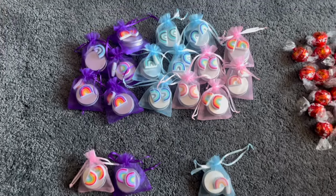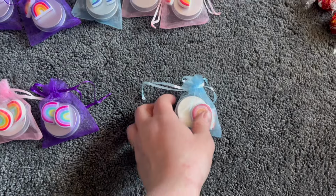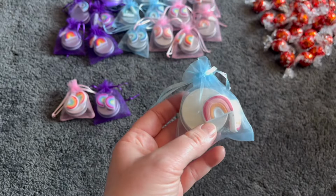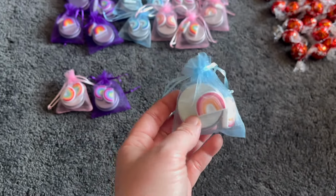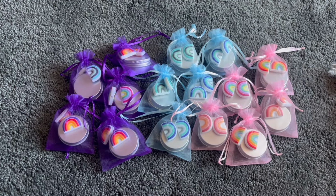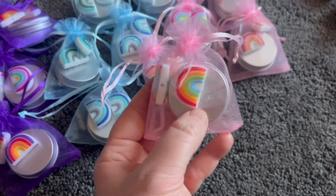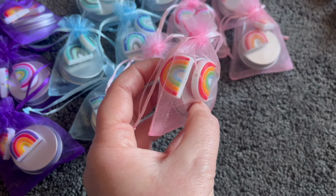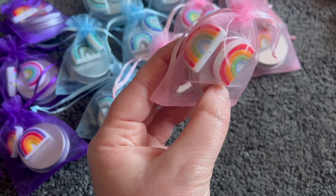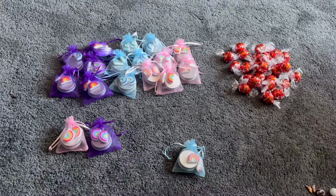Okay, so I have packaged them up into little mini gift bags. As I said, I've packaged this up for my friend Ellie. I've chosen the colours that I think she'd like. And then I've made one for each of the participants of the Woollay Retreat. I've included a little stitch marker inside the tin, as well as some needle stoppers, and then some rainbow needle stoppers as well. I thought that would just make a nice little gift for everyone.